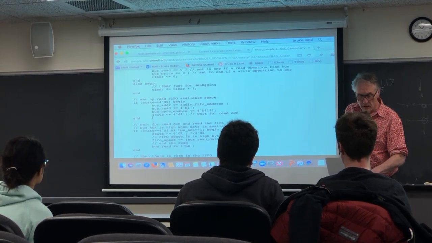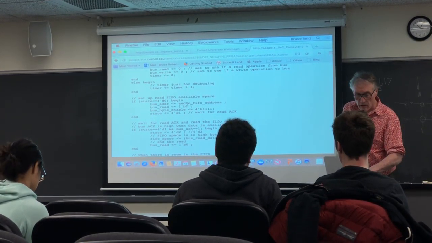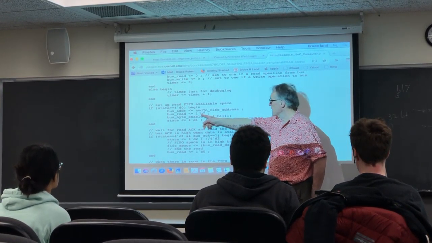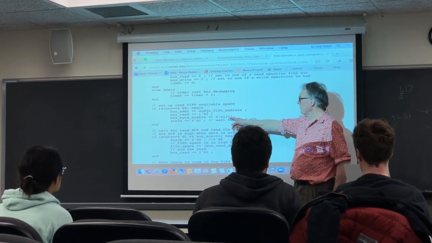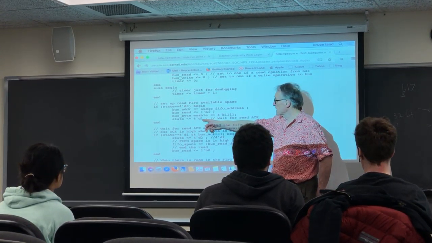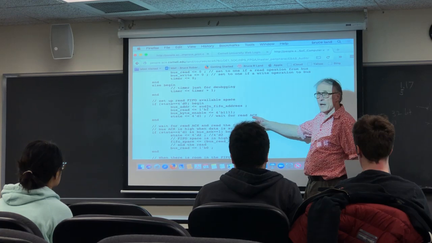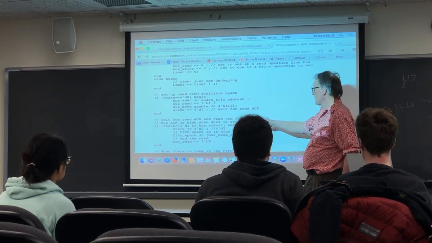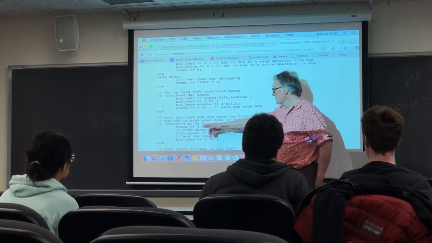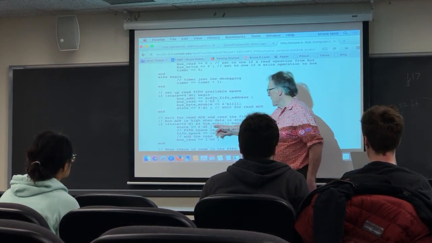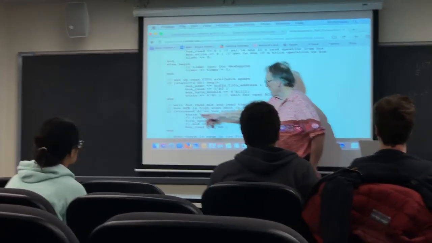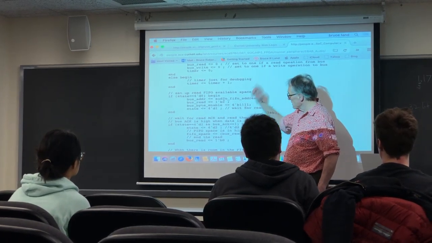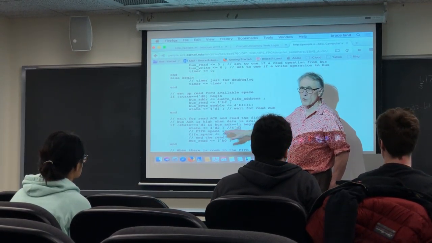Then we set our state machine up to go to state 0. The bus address is set to the audio FIFO address, bus read is set to 1, bus byte enable is set to all 4 bytes, and then we go to state 1, which is to wait for the read ack. So state 1, this state waits until the state variable is 1 and the bus ack is 1. Otherwise, it just spins through the state machine waiting for both these conditions to be true.